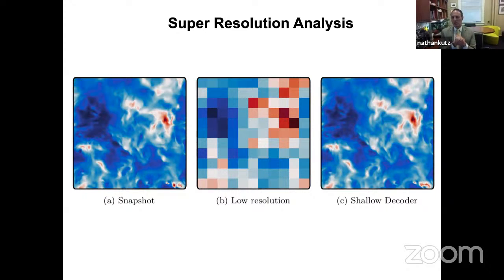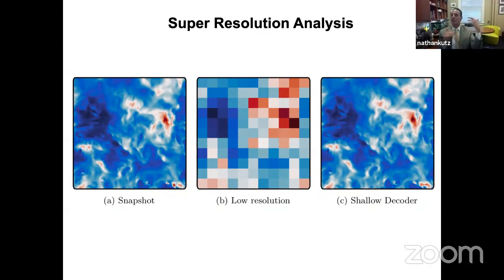And by the way, it's not clear you can tell at all from that low resolution picture that the thing on the left is what generated it, right? It's pretty coarse. Hopefully you guys agree with that. But what you can do is say, all right, let's make a map. Let's take a map from that low resolution picture to the high resolution picture. And I have a bunch of training data to do this, right? So I give you a bunch of low resolution images corresponding to a bunch of high resolution images.